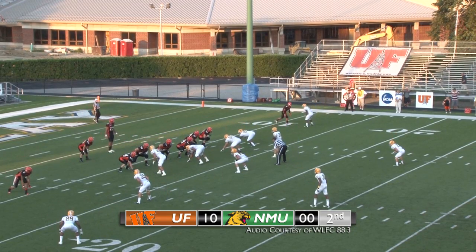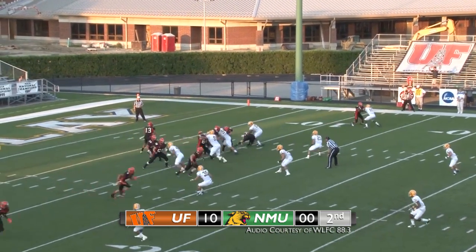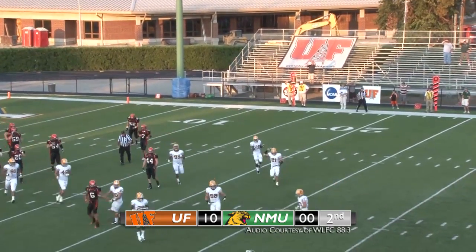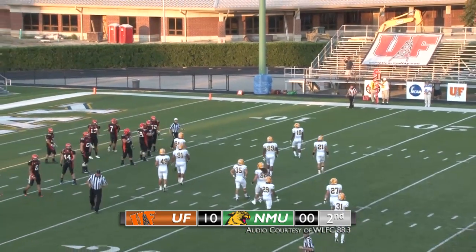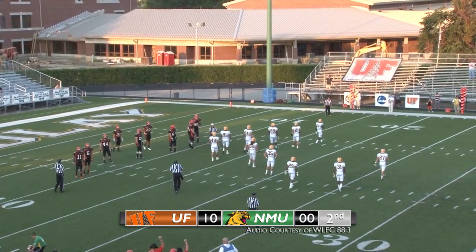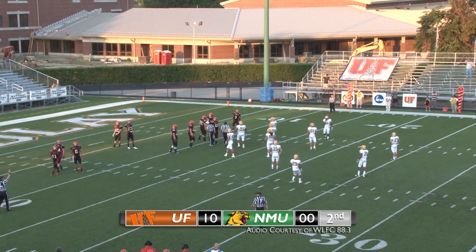Upperville, USA, Houghton, Michigan. 2 to the near side, 1 to the top. I think we got a new back in the backfield with Clay Belton. We'll check that number here in a second. Oh, it looks like a broken play. Instead throws almost off the hands of his intended receiver and then almost intercepted by the Wildcats. Went to Nathan Morris, and Nathan was wide open, just didn't catch the football. Hit him right in the hands and nearly an interception. And that would have been one of those interceptions that if the defender is able to stay on his feet, he walks into the end zone.